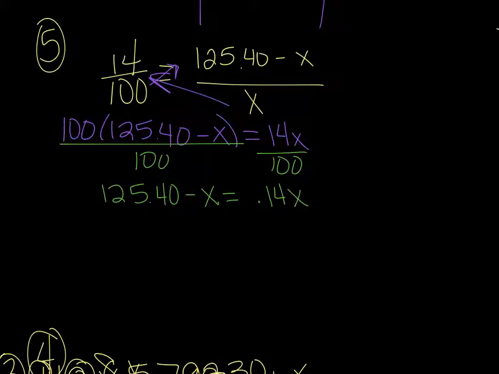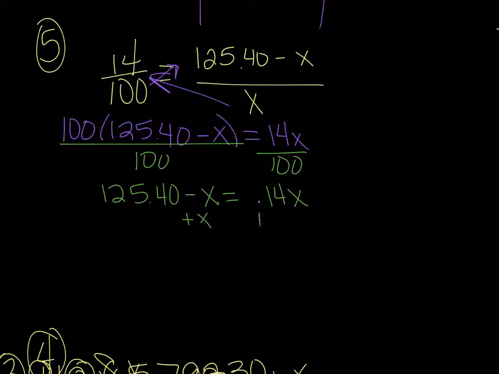0.14X. It looks a little different than the last one because now I have X's on both sides of my equal sign. Do you see that? I have a minus X and a 0.14X. I need to get them all in one place, so it's easiest if I move them where there are more of them. Which side has a greater amount of X's? Right, because this is positive and that one's negative. So I need to move this over to the other side. How would you move this to the other side?